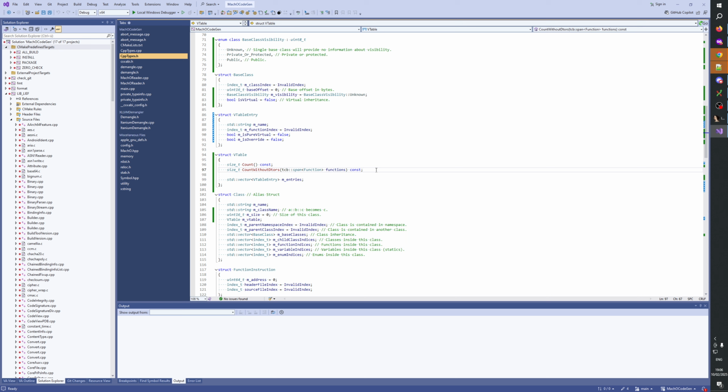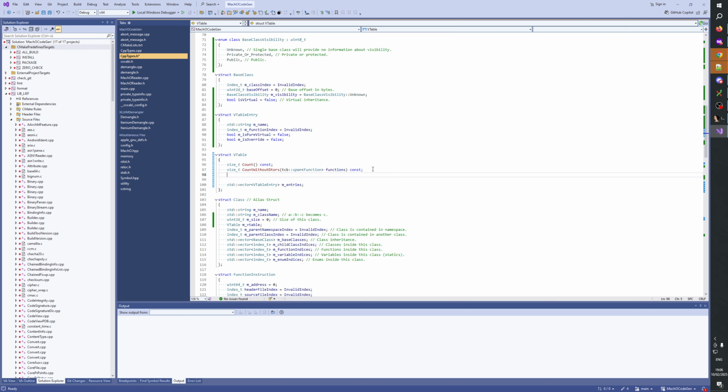I was thinking that maybe in the class, here we should create a function. Count without detours.